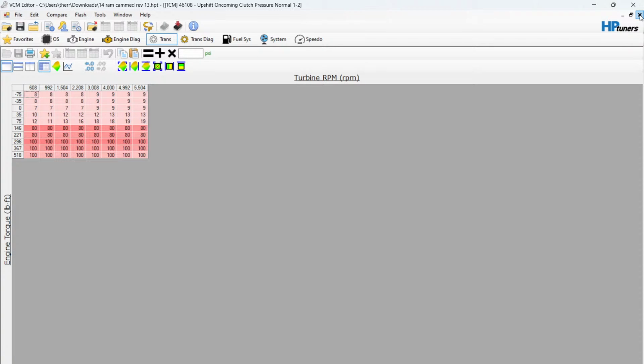What you have to remember also is you're not getting 100 psi to the clutch packs. There's always going to be some pressure loss. That's going to differ based on transmission wear. So it's all by feel. This is one thing about hand tunes, from handheld tuners or people that just send you a file. Every transmission is different, honestly. Engines are different, but transmissions are special, and that's why stuff gets broken.